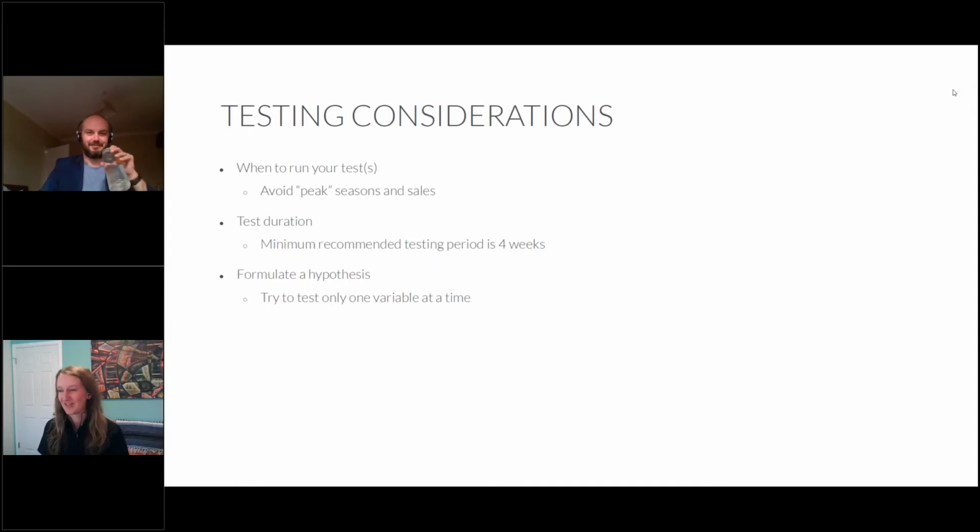Yes, definitely. And then the last item on here is formulating a hypothesis. So before you start a test, it's not required by any means, but hopefully you have some kind of idea of what you're wanting to see come out of this test. So it doesn't have to be hard. It can be as simple as changing X into Y will impact this metric. And so a simple example is, let's put this keyword into the title, and with that, we anticipate traffic's going to improve, search's going to improve. Now you have your hypothesis, so you can use your data to either confirm your hypothesis or say, maybe not, and then you can rework the test hypothesis and so on and so forth.